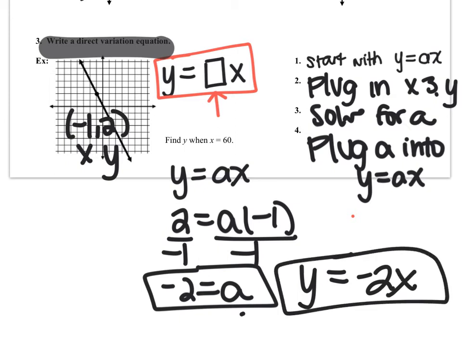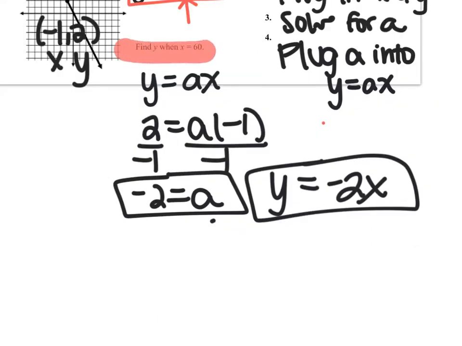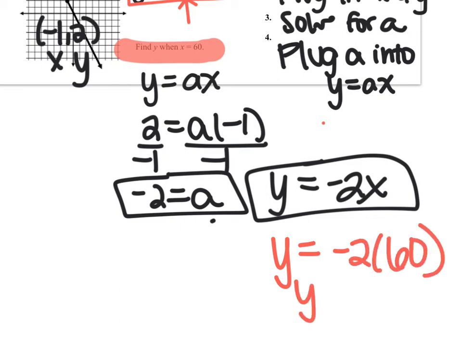The reason you don't change x and y to numbers is because, remember, a line is made up of infinite points, and points are made up of x's and y's. So this just happens to be one of the points on the line, but the x and y represent all the infinite possibilities. So your final answer here is y equals -2x. So the last thing I'm going to do is answer the second question, which says to find y when x equals 60. So I would take my direct variation equation. I'm looking for y. And it's asking for when x is 60, and so then y would equal -120.